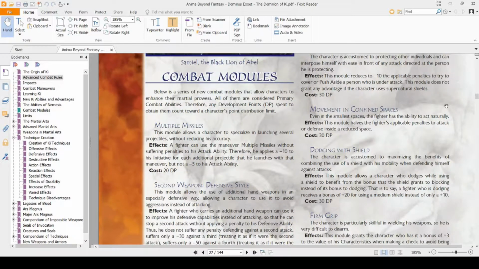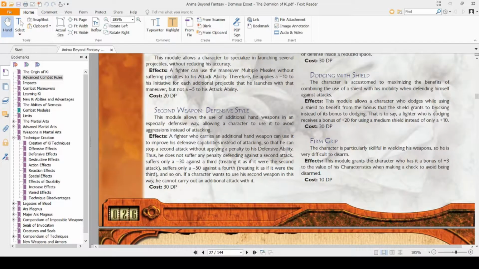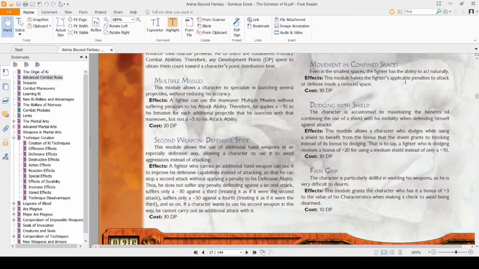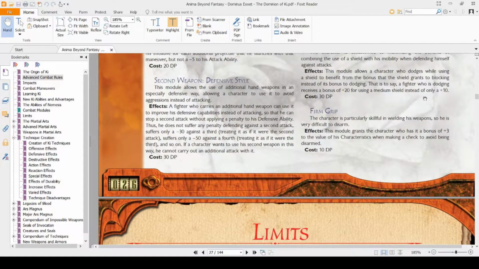Movement in confined spaces is a bit too situational for me to ever recommend. It's nice, but it gets rid of like a -20 penalty that you might get very rarely. Dodging with a shield is really good. I like it. It lets you go sword and board and still use dodge, and suddenly makes a dodging character that wants to go for counterattacks a lot more viable instead of forcing you to go into the block route.